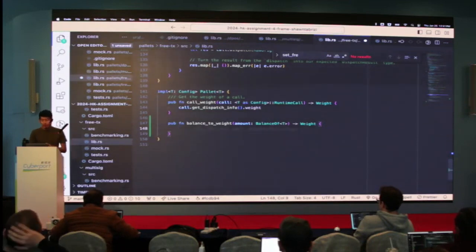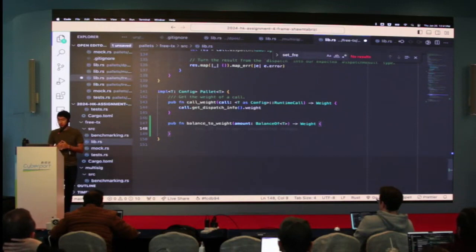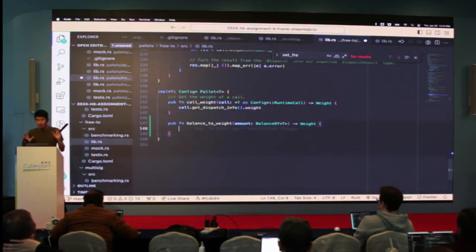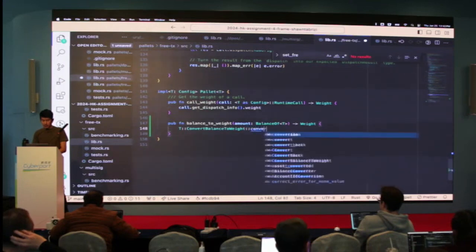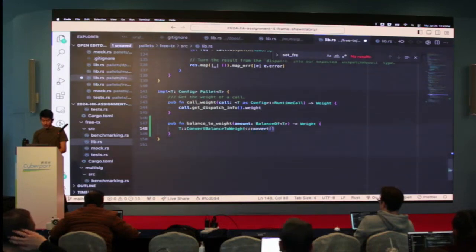There are a few hacky ways you could do this, but keeping things generic with types, I would have a function in my T, convert balance to weight, which takes the amount.